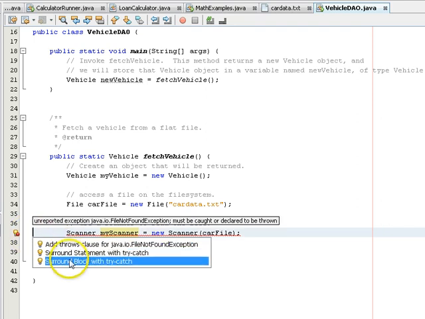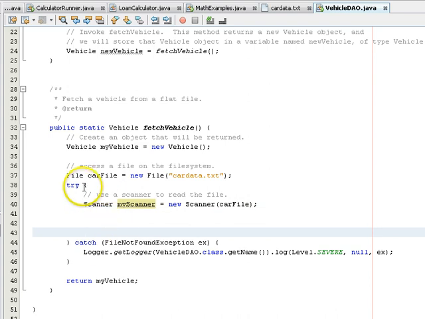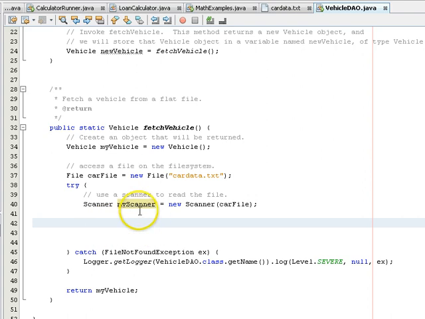In this case, I'll say surround with try/catch. Let's go ahead. That's fine. We'll keep it at this. Again, ignore the try catch for now. We'll come back and talk about that later. Okay, that does create a new block because we see we have an open curly, closed curly. Again, it's just a way to say, what do I do if I can't find the file? Okay, after that, what I'm going to do is say String car.